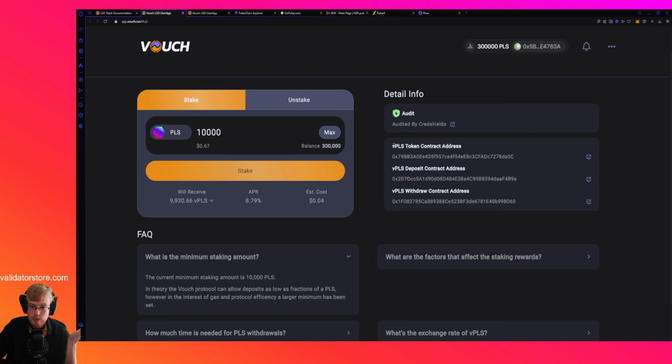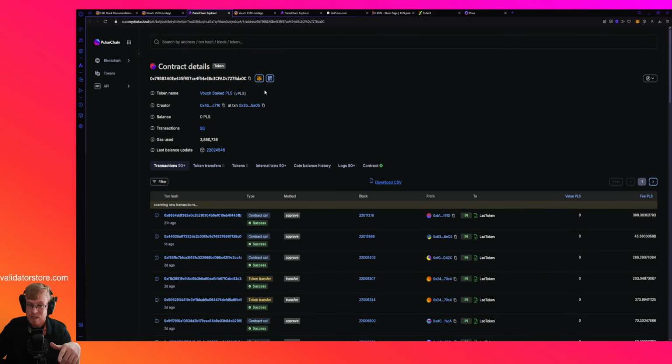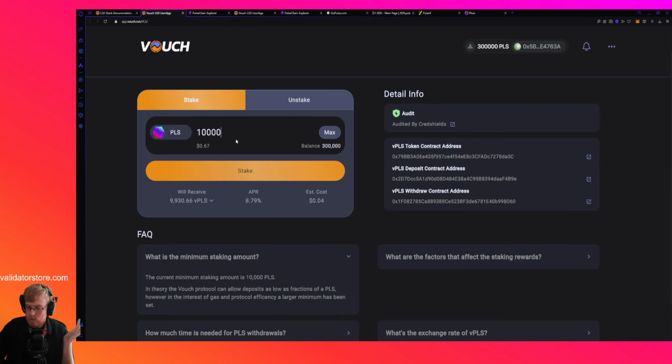And then this is the vPulse token contract address. One thing we do, you can just click on that. I love this. Brings you right to scan.pulsechain.com. And then here it is right on the blockchain. And you can even click this little MetaMask button, and that pops up your wallet. Oh, you guys can't see my wallet. Dang. But it pops up, and then you just click add token. And then boom, successfully added to your wallet. So cool. Now I can see my vPulse in my MetaMask.